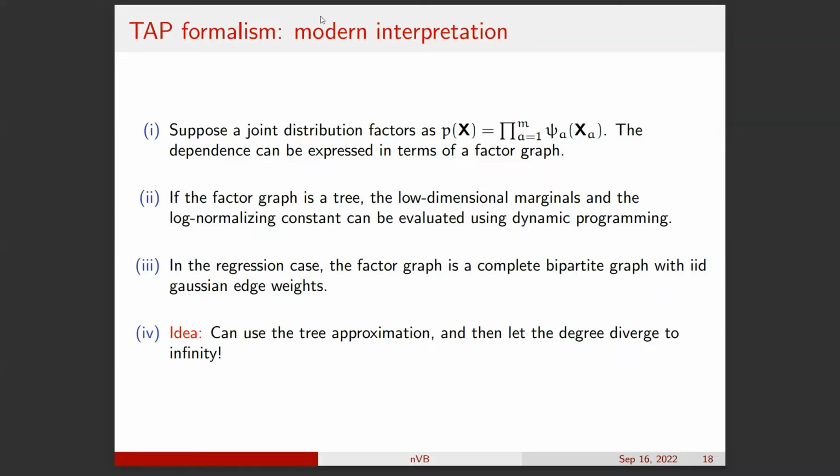What is done in these cases, and this is the physics approach, is that if you look at the actual dependencies in the high dimensional regression case, it's a complete bipartite graph. So there are a lot of loops. It's definitely not tree-like, but the dependencies are roughly weak. And there's supposed to be some kind of central limit approximation that comes about because you're averaging many things, going back to the mean field kind of approximation. And that essentially is supposed to lead to this approximation. So this formula essentially comes from the Bethe approach with this additional mean field approximation step.